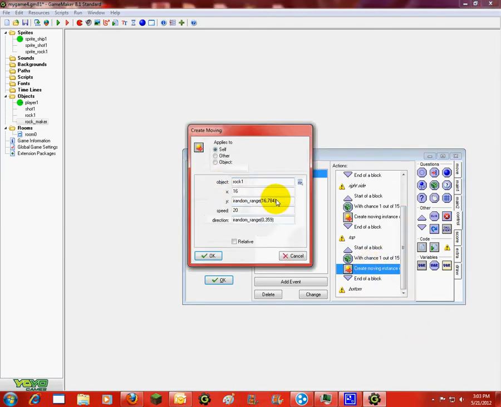So now the y is constantly at 16. The x, however, changes.